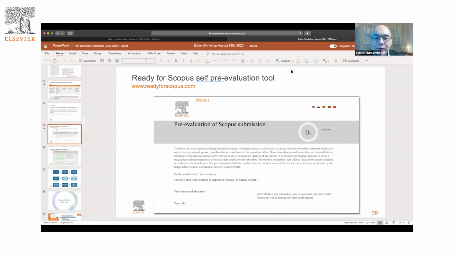Can you elaborate, as in you cannot judge? What do you mean by you cannot judge? Because if you are the chief editor of your journal? No, I work in the evaluation of journals.